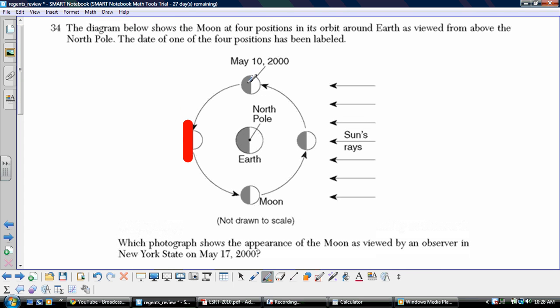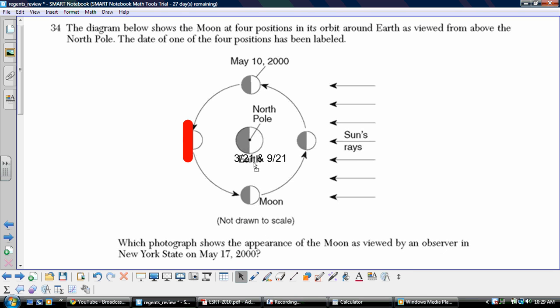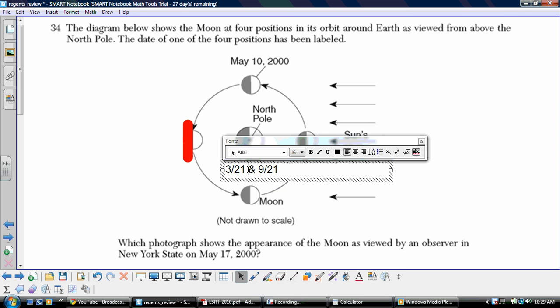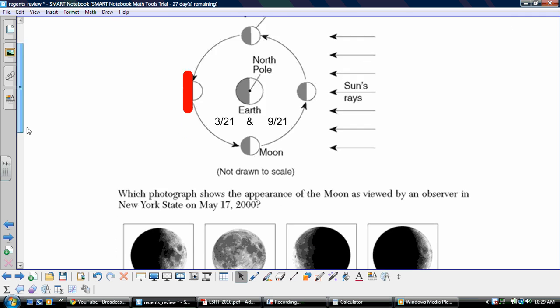I think it's worthy of noting this is May 10th, and so that would be the 17th and forward here throughout the year. It's not possible that the diagram would look like this with the North Pole because what they're showing us, night and day, they're showing us they're going right through the North Pole. And we should know from class that this only happens on 3/21 and 9/21. So this was a mistake that got past some people down at the Regents. 3/21 and 9/21 are the only days where the light goes right through the North Pole. And I don't want that to throw anybody off, so we're going to bring attention to that. But remember, this is a good way to review for a question that doesn't necessarily ask this information.